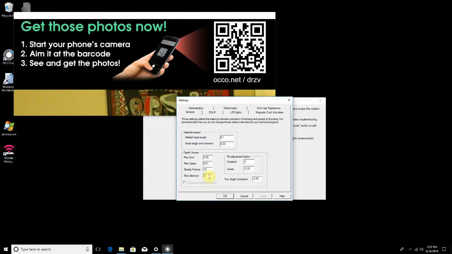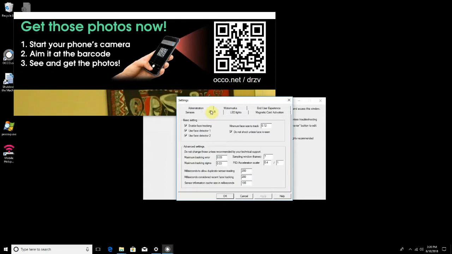That means that if somebody walks in front of the robot and that person is 3.2 meters away as measured by the depth sensor, the OCCO will not pay attention. So this is useful in cases where you have some tight spaces where OCCO operates and you don't want it to, for example, shoot some people who are kind of captive to the environment. So you may want to decrease that and that would prevent OCCO from just continuously shooting the same people over and over again. The DSLR section is obviously about the DSLR.